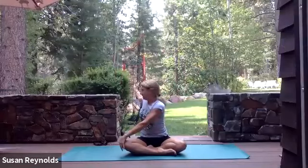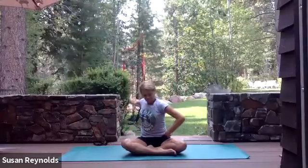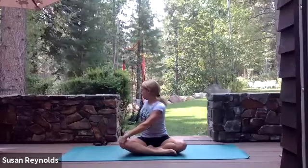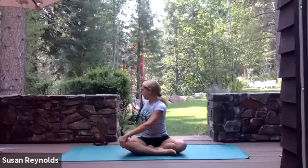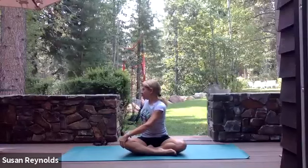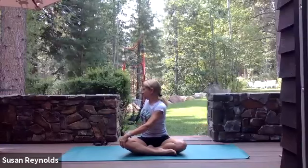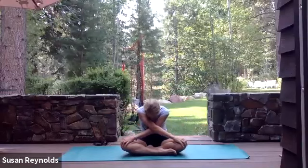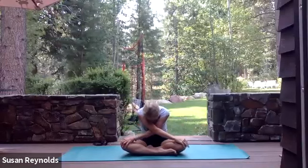Good, back to center. Now take that right hand, reach that left arm back, pin this right hip and breathe. Drop the shoulders. Looking out over that left hand, getting into the upper back, stretching it out, taking that left arm over and rounding chin to chest, really hold in here.